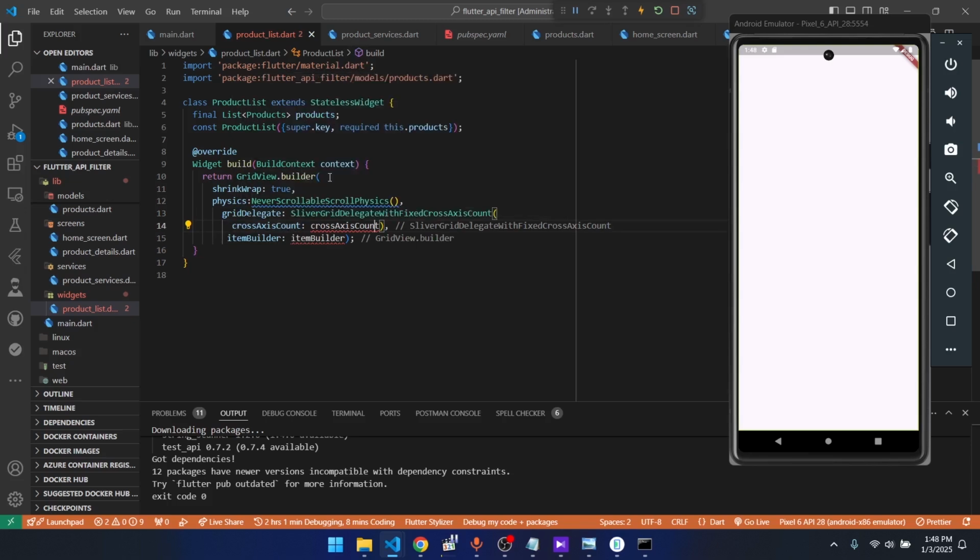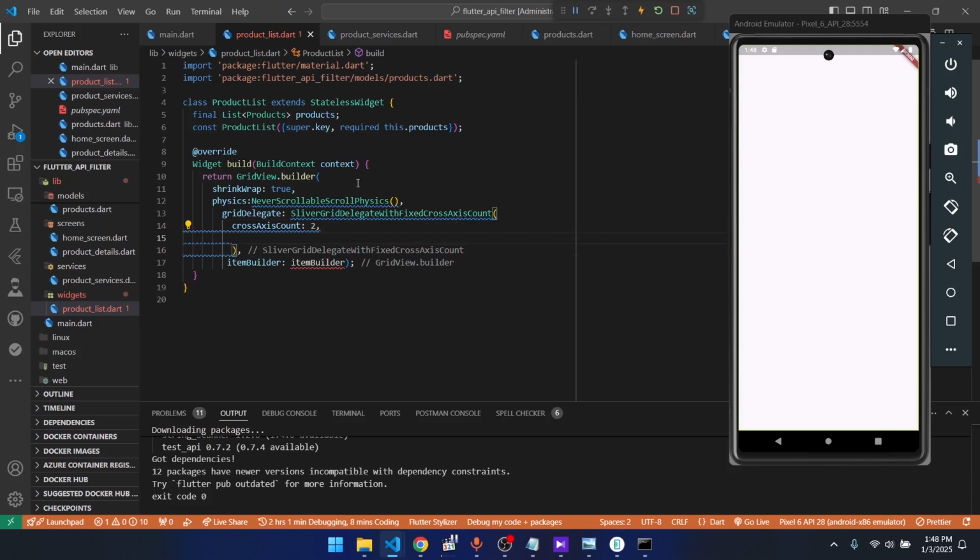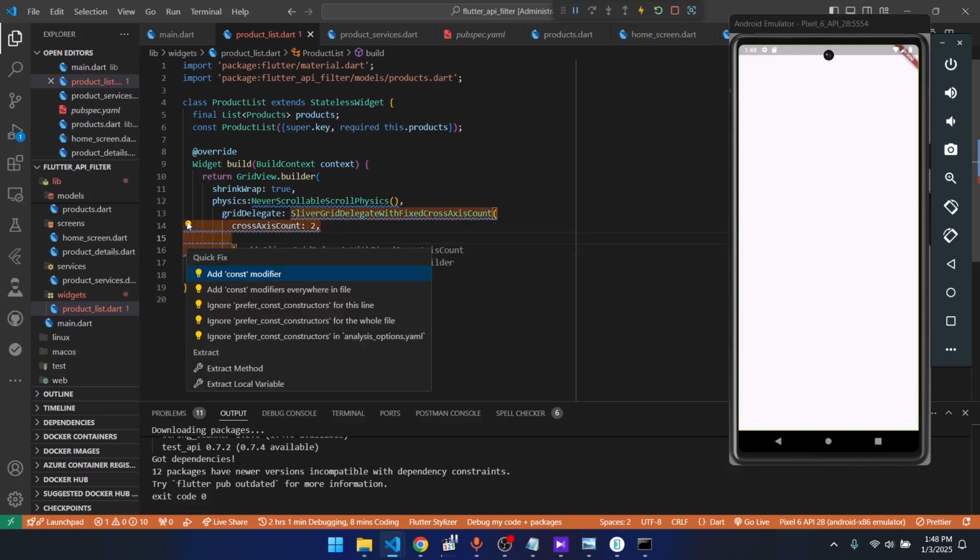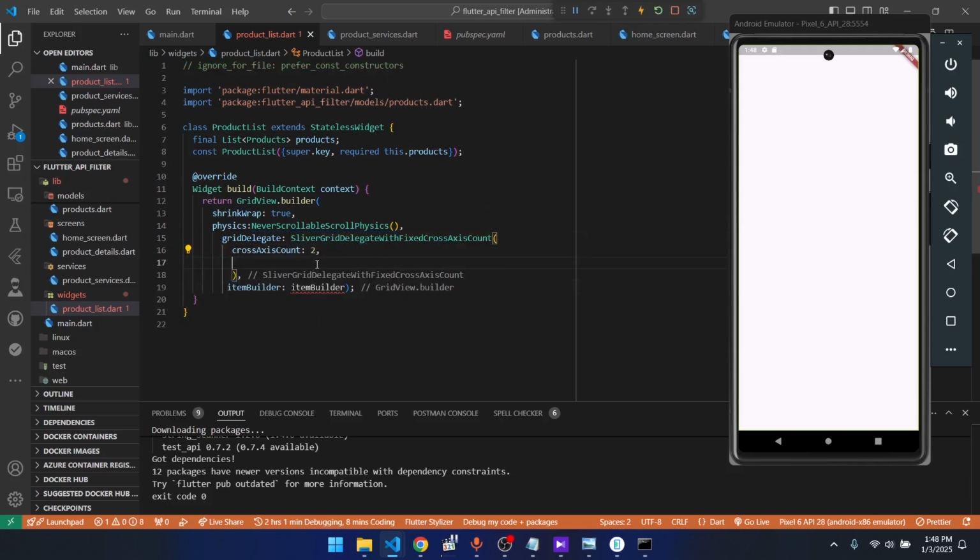So the cross axis count is going to be 2. We're just going to have 2 in the grid. Then let's go on to the next. But this blue squiggle is a bit distracting, so let me just ignore it for this. So here, we have the cross axis count, which is 2.